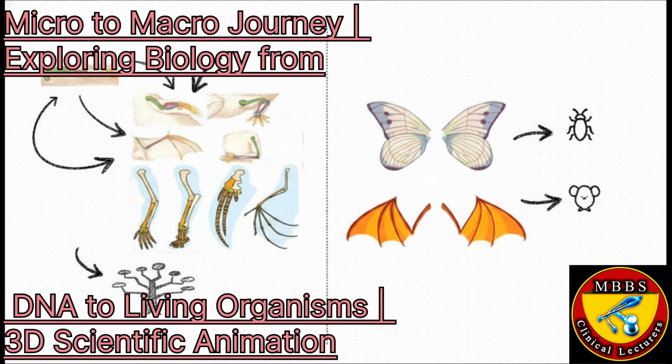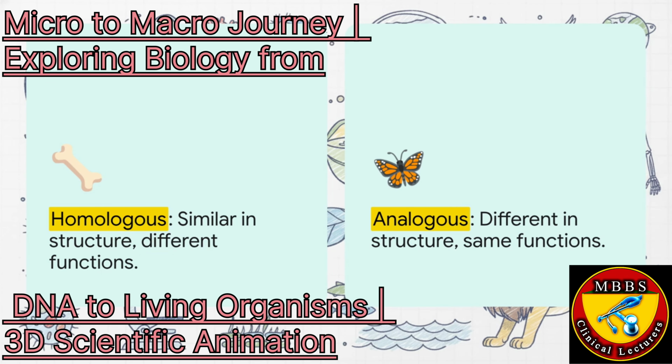Take a close look. Notice the underlying bone structures compared on the left side there. We're looking at a human arm, a bird's wing, and a whale's flipper. Then compare that to the wings on the right, looking at a butterfly versus a bat. We are actively comparing deep structural similarities against functional similarities. So what does this all mean? Well, it boils down to two absolutely crucial concepts.